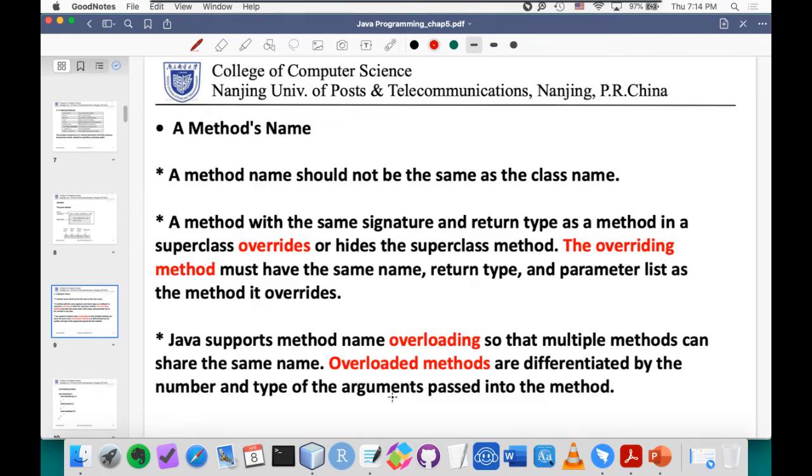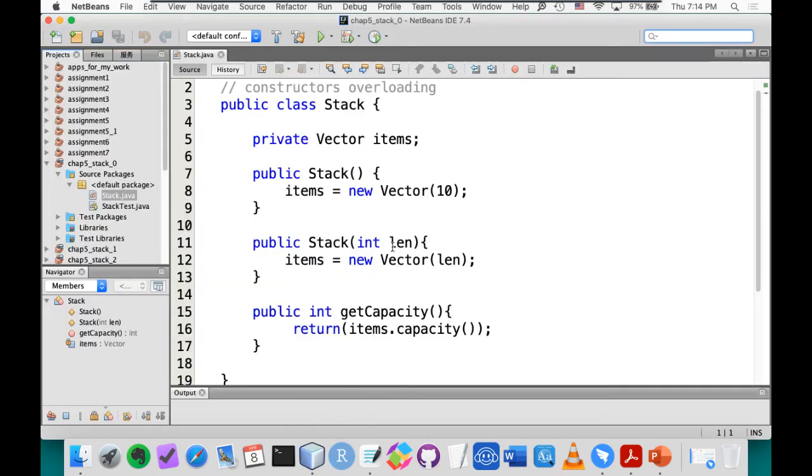Overloading means that we can define more than one method inside our class. They share the same name, but the number and the type of arguments of these methods are not the same. For example, in our class Stack, we have two constructors.